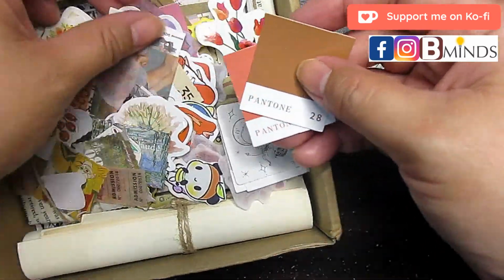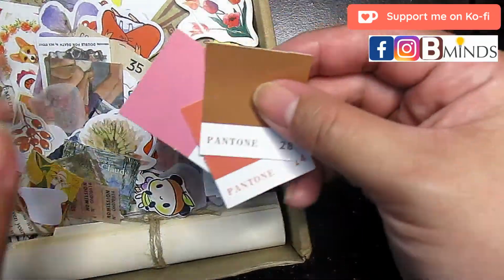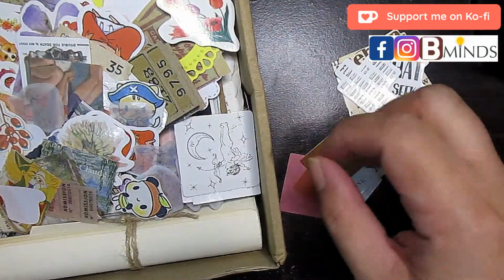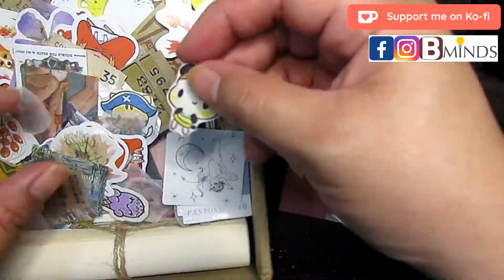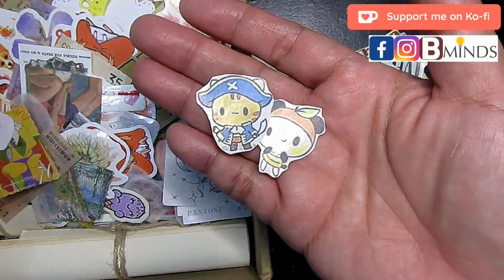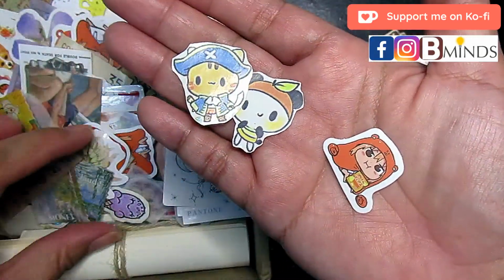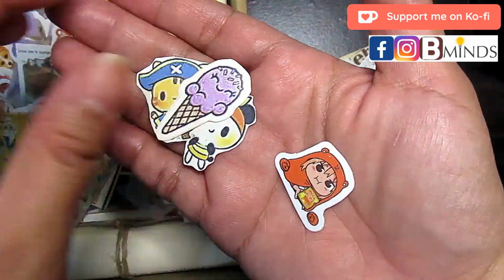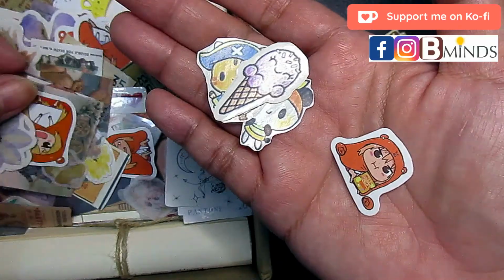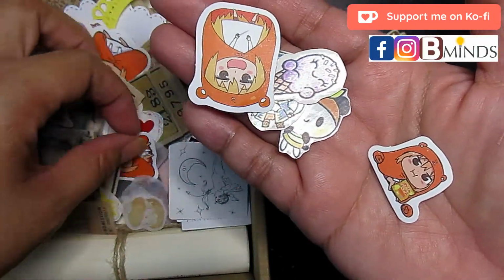Okay, so we have some colored squares here. Okay, so we have pink, some browns, and peach. Alright, so let's put it there. Okay, this cartoony one, you may find it cute, but for me, I do not actually like this because it's childish, and I do not like this much. Okay, so I think there would be more here, but I cannot find it right now.